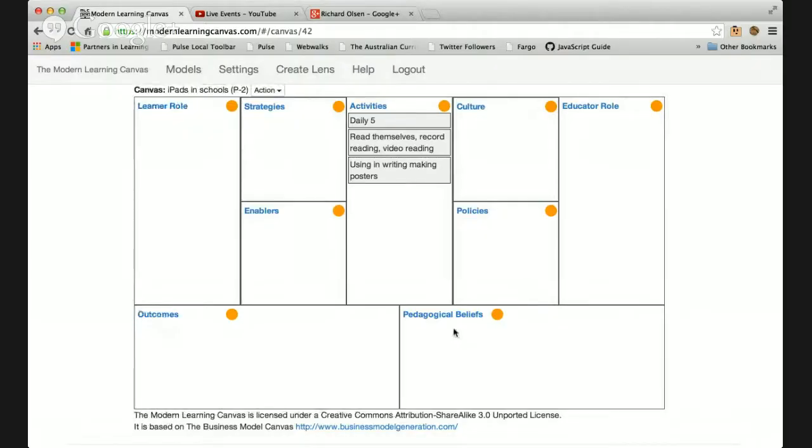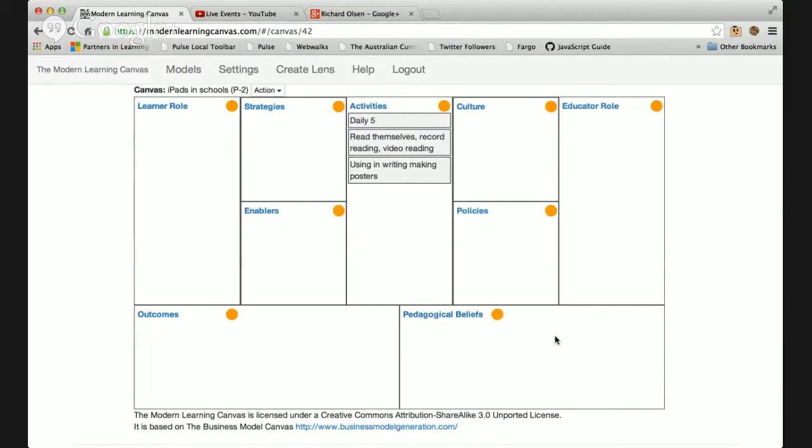Sorry, Jenny, to interrupt, because we crossed from activities to pedagogical beliefs. Could you describe, because you started talking about what our view about learning is, could you give me one or two points about the pedagogical beliefs around using iPads in this literacy time? And you did say it. You said, sorry, I was writing as I was listening, so I missed it. Could you just repeat that? Reading and writing to learn. Yes, reading and writing to learn, and learning to read and write.